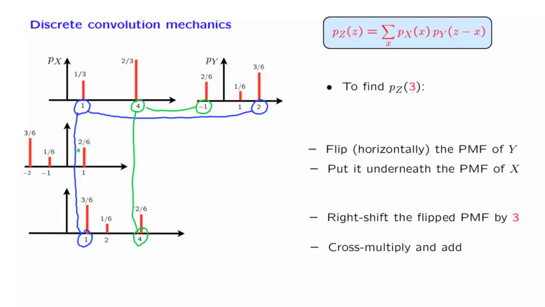We look at corresponding terms, those that sit on top of each other, multiply them, do that for all possible choices, and then add those products together. And this is what we do if we're shifting by 3. Now, if we wanted to find the probability that z is equal to 4, we would be doing the same thing, except that this diagram would need to be shifted by one more unit to the right, so that we have a total shift of 4. So we just repeat this procedure for all possible values of z, which corresponds to taking this diagram here and shifting it progressively by different amounts. This turns out to be a fairly simple and systematic way of arranging the calculations, at least if you're doing them by hand. Of course, an alternative is to carry out the calculations on a computer. This is a pretty simple formula that is not hard to implement on a computer.